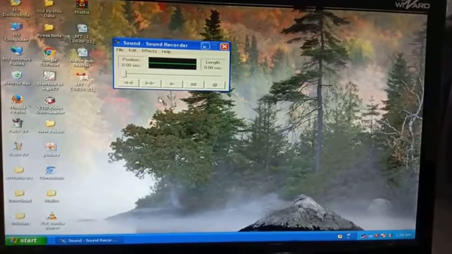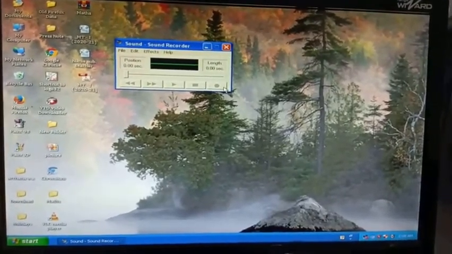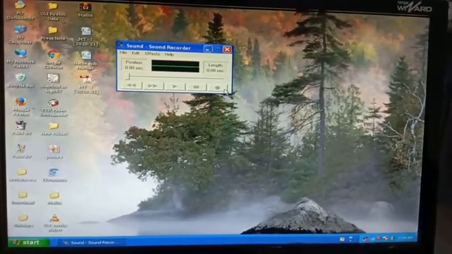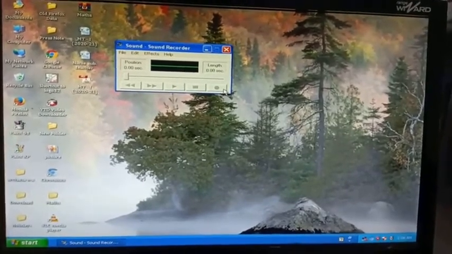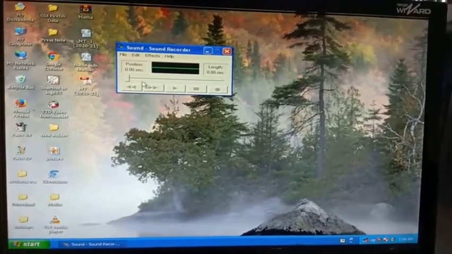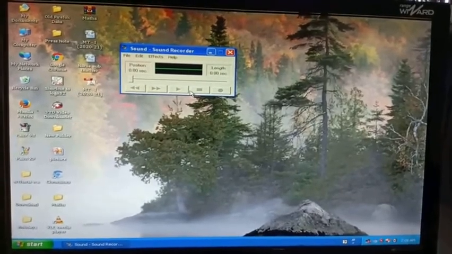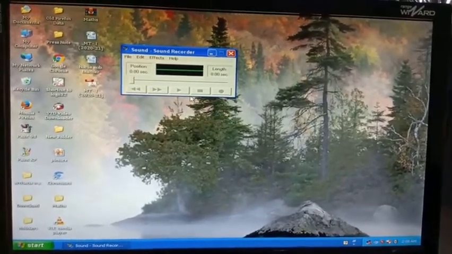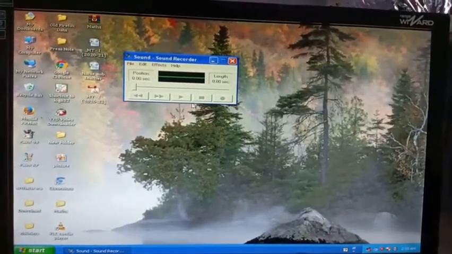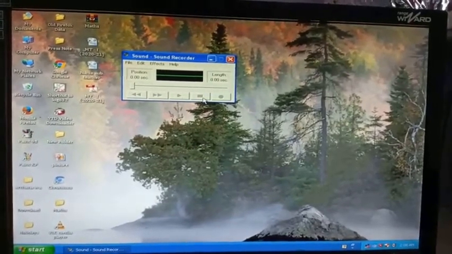To start recording your voice, follow the given steps. Step 1. Click the Start Recording button in the sound recorder program. The timer starts working and the Start Recording button changes to the Stop Recording button. Step 2. Start speaking into the microphone whatever you want to record. Step 3. After you finish, click the Stop Recording button to stop the recording.